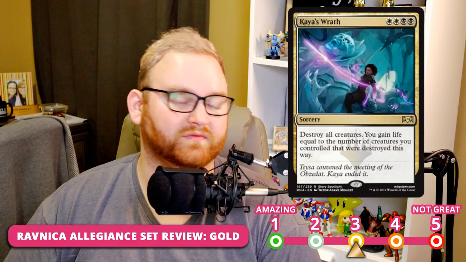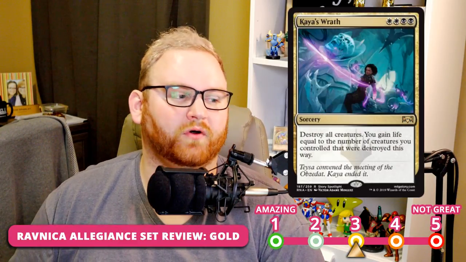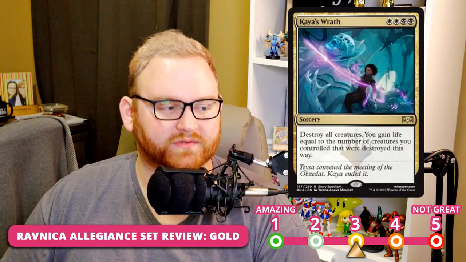Moving up here for us, we do have a great card, though. This is Kaya's Wrath. This is a 4-mana sorcery. Destroy all creatures. You gain life equal to the number of creatures you controlled that were destroyed this way. Love this card. Think it's very powerful. Kaya's Wrath is going to be a 1 for us across the board for Draft, Sealed, and Standard. It's a 4-mana, like, board wipe. We haven't had one of those in a while, and it's very, very good, especially in this particular format. So, very good card across the board.